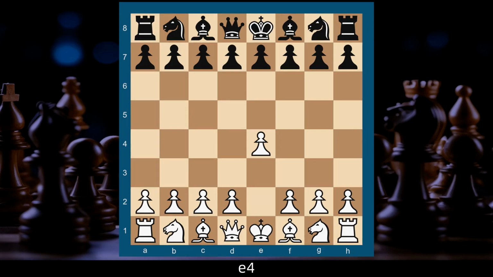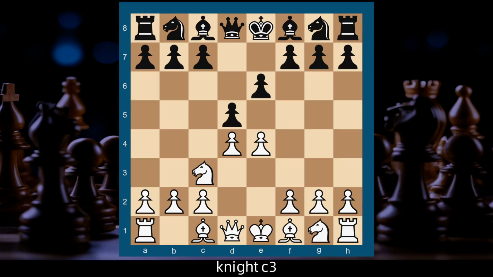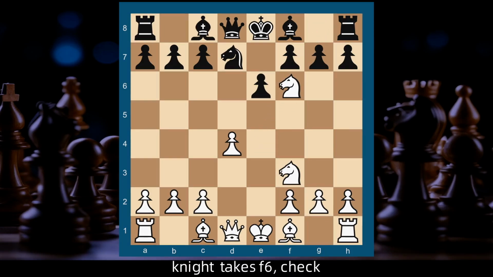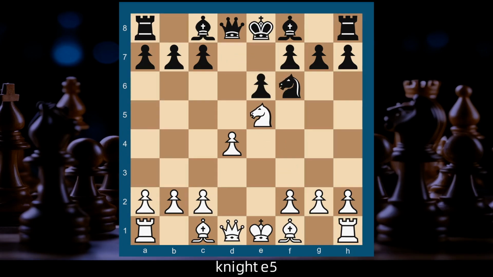e4, e6, d4, d5, knight c3, d takes e4, knight takes e4, knight d7, knight f3, knight g f6, knight takes f6, check, knight takes f6, knight e5.